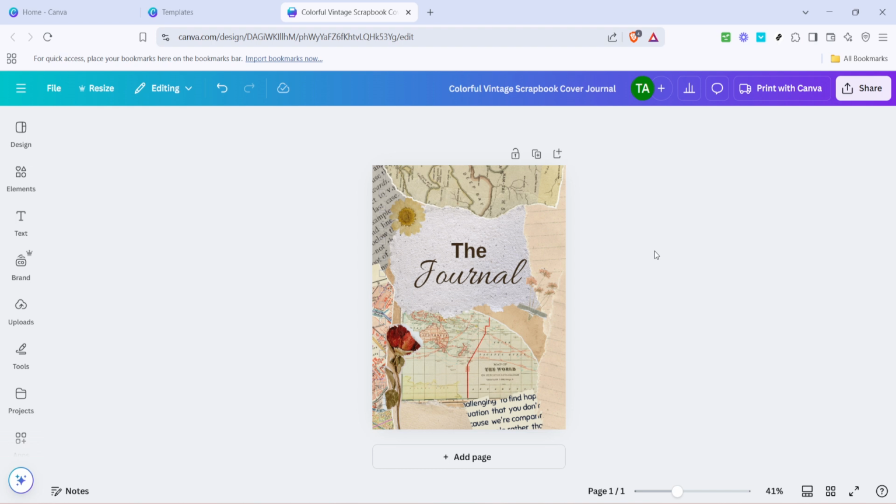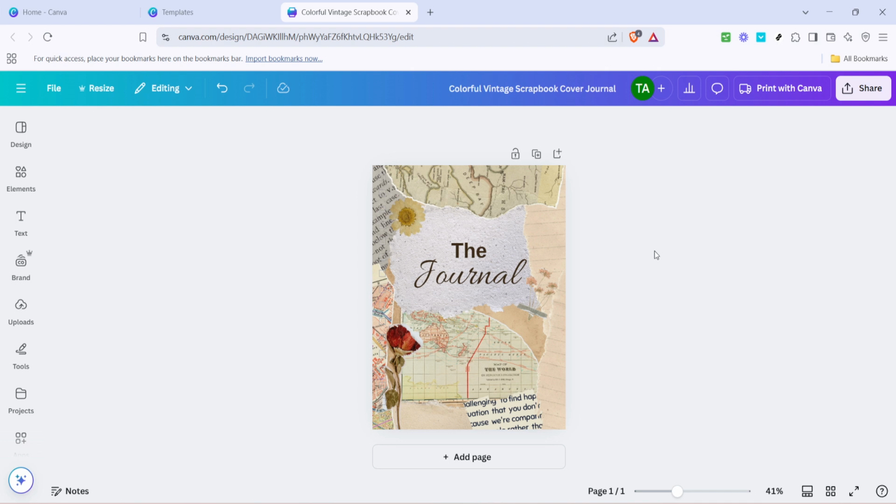Finally, with your updated and beautifully customized journal design, you are ready to download your project. Canva allows you to download your journal in various formats, but to upload it onto Amazon KDP, you'll most likely want to download it as a PDF. Make sure to double check everything to verify that it's all set for publication. There you have it, a journal crafted entirely using Canva templates, ready to be launched on Amazon KDP.